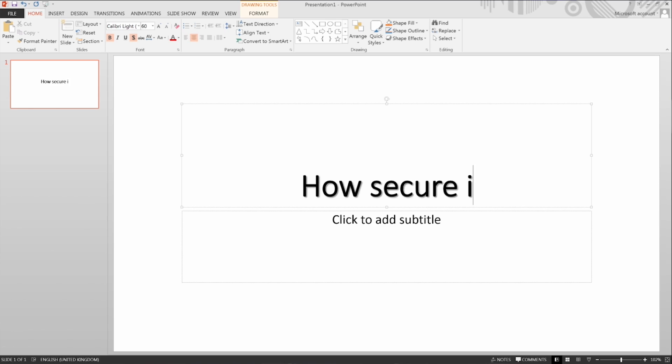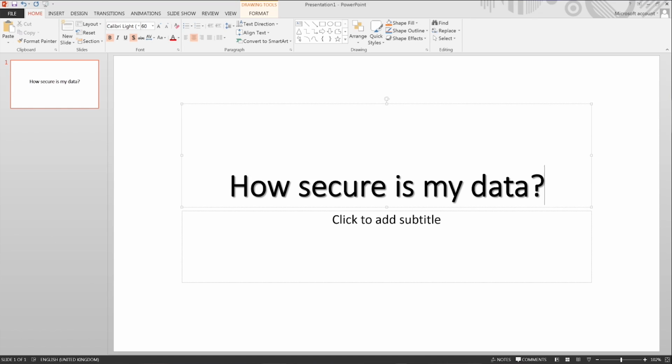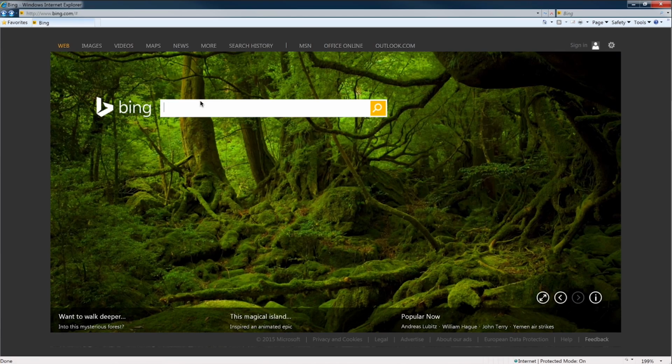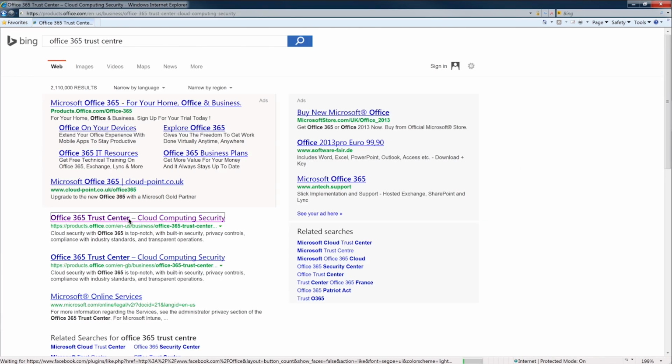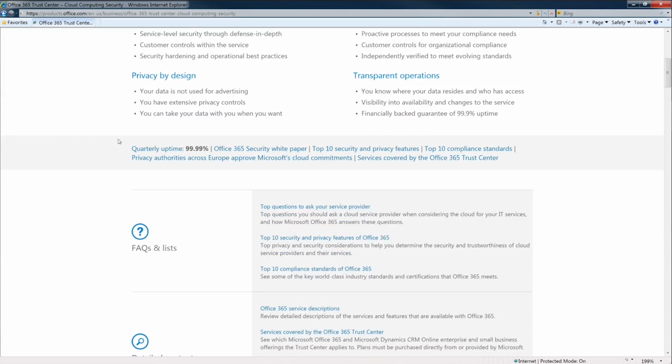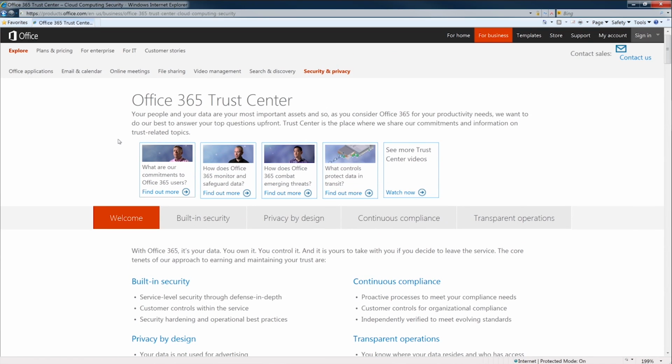So how secure is my data? In a word, very. There's a whole heap of information available on the Office 365 Trust Centre for this. That also includes a bit more information around the reliability of the service. Yeah, the Trust Centre is a really good website that explains all about the compliancy side of things, data sovereignty, and you'll also get the uptimes for the last 8 quarters, so you'll know exactly how reliable that service is.